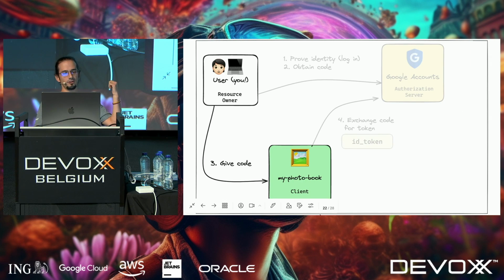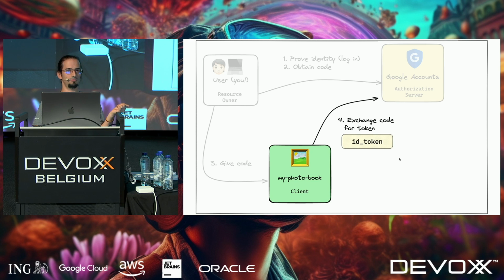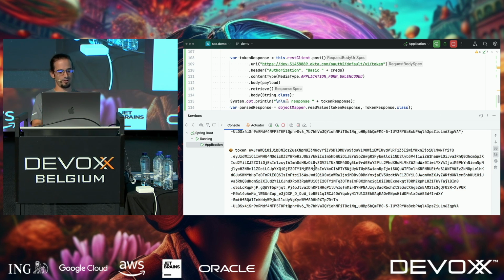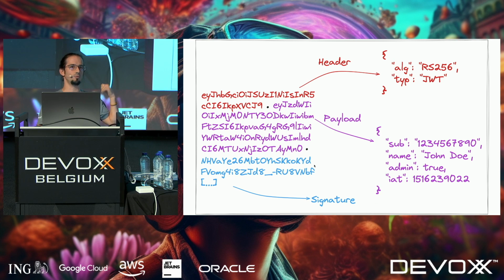So effectively, we've taken the code and we've exchanged it for an ID token. Good. But this looks kind of gibberish, right? There's no email in here, or it's very well hidden. Who knows what this is? Yeah, JWT. Yeah, base64 encoded things. So this is a JSON web token, JWT. It's three base64 encoded things. The first two are strings, and the third one is bytes. And that's separated by dots. So the first bit is the header that tells you how this token was secured.